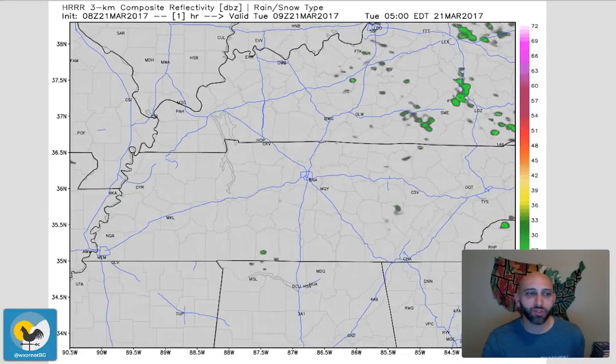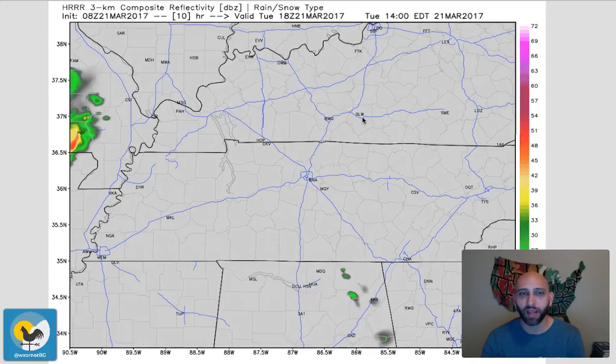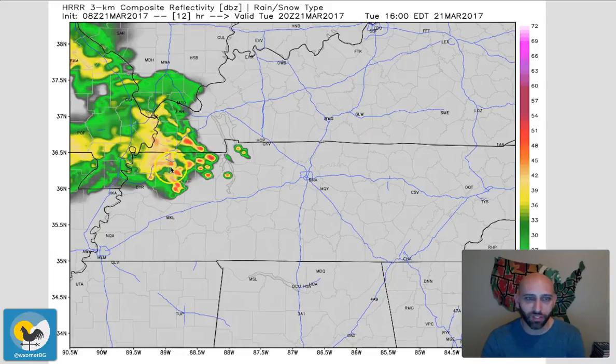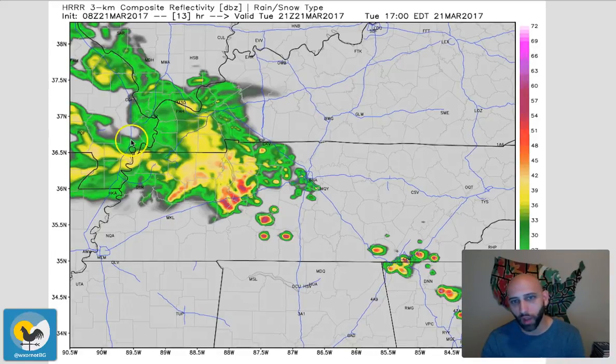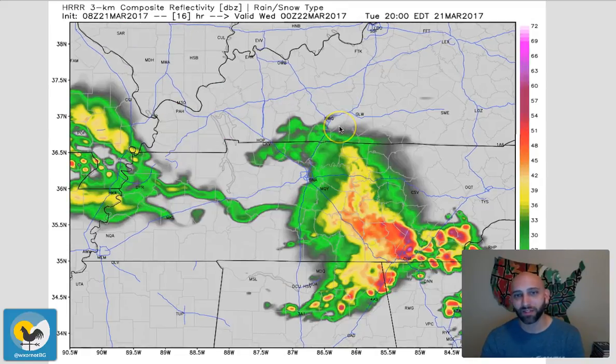So here's a look at the HRRR model and how it's anticipating simulated radar activity. As you can see, really not too much going on throughout the day, maybe an isolated sprinkle or two. However, as we get later into this afternoon, you can see this batch of stronger storms off to our west. Again, riding and hugging right along the Kentucky-Tennessee line. Looks like those of us right along the southern tier of the region will have the best opportunity at seeing the wet stuff for those scattered strong storms late this afternoon and into this evening.